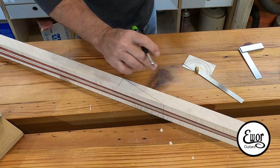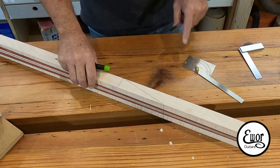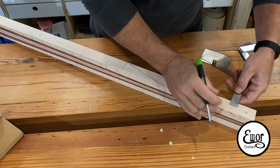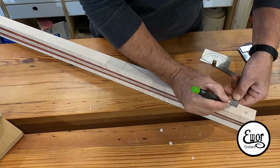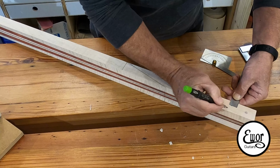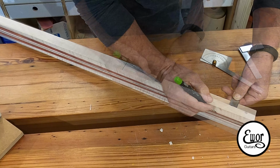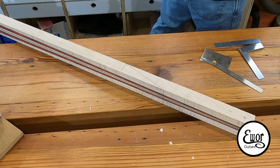trim this down. So I'm going to mark that. I'm going to mark it at 5/8 of an inch. So we're going to plane this down later. I'm still going to go ahead and mark it right here, 5/8 of an inch. I'm going to get my straight edge.